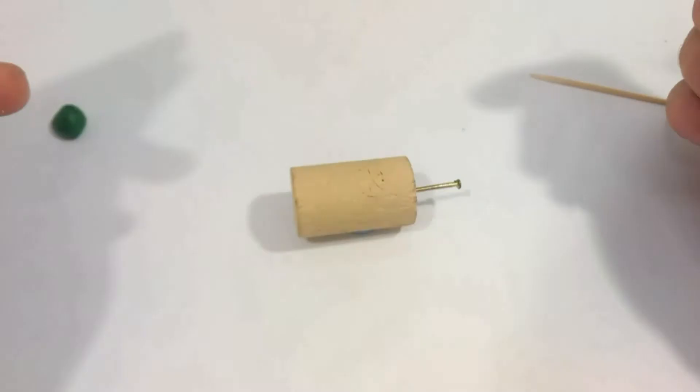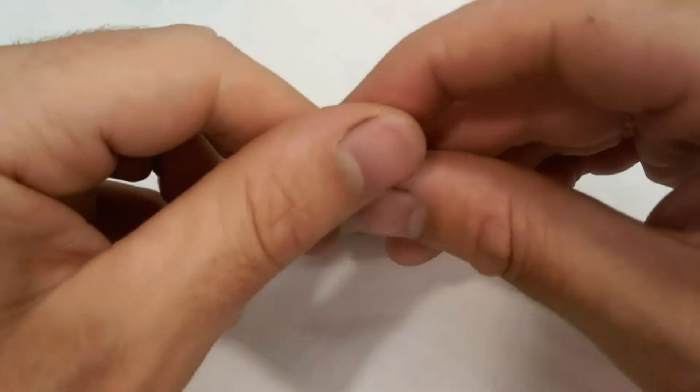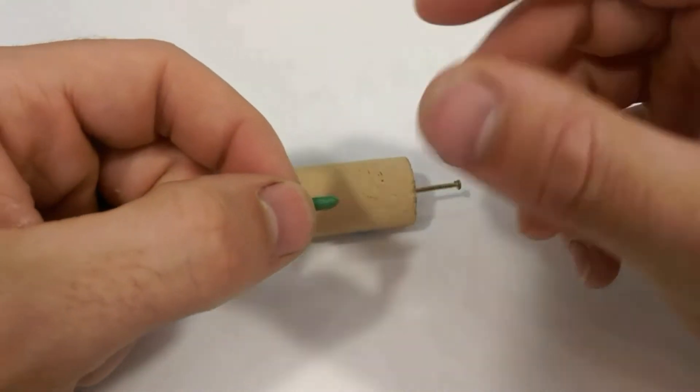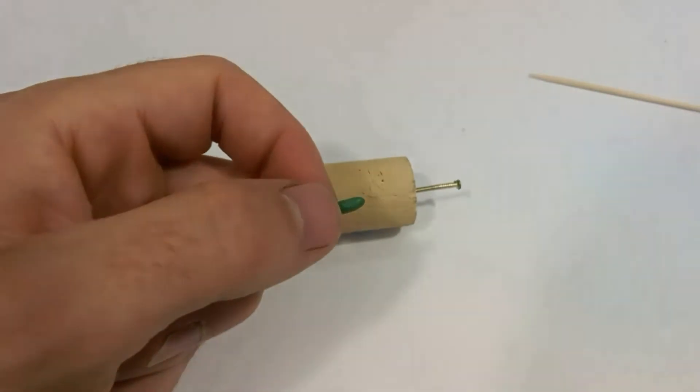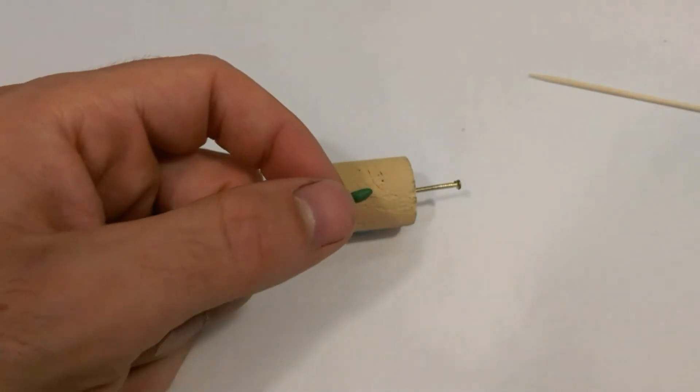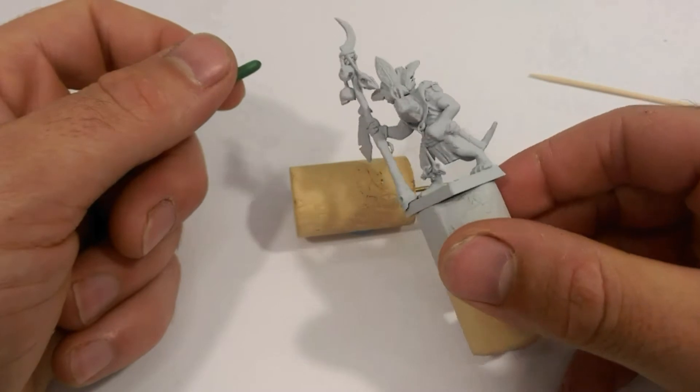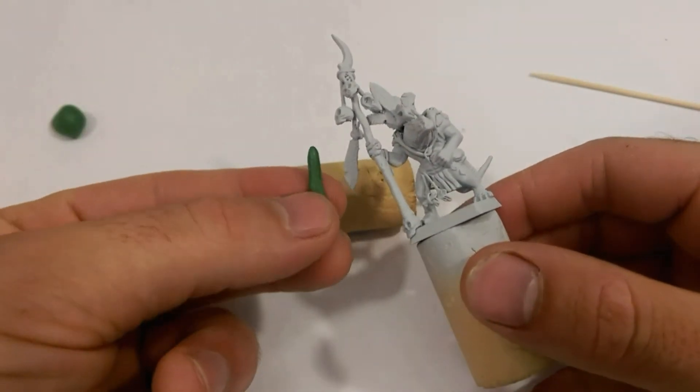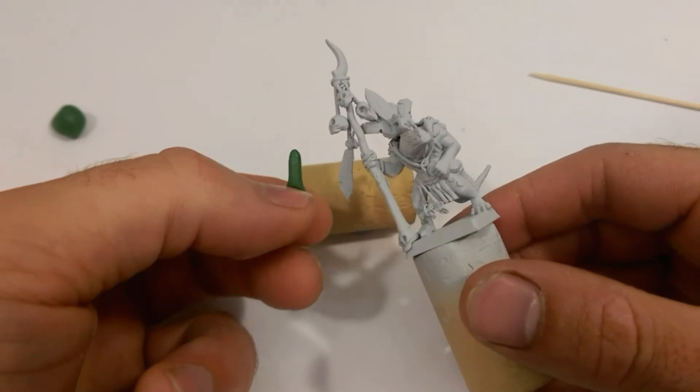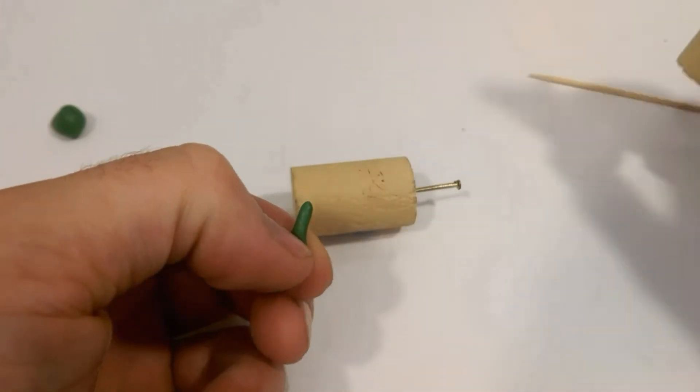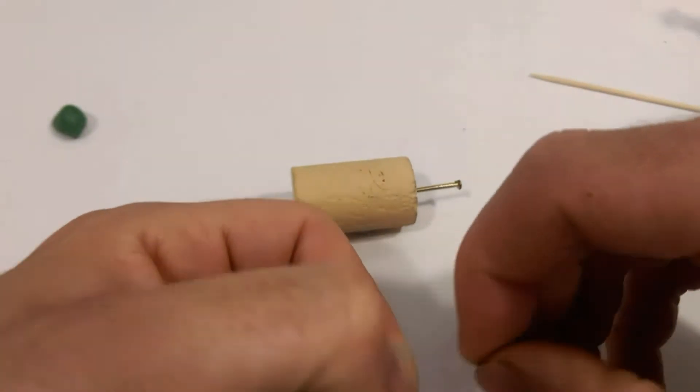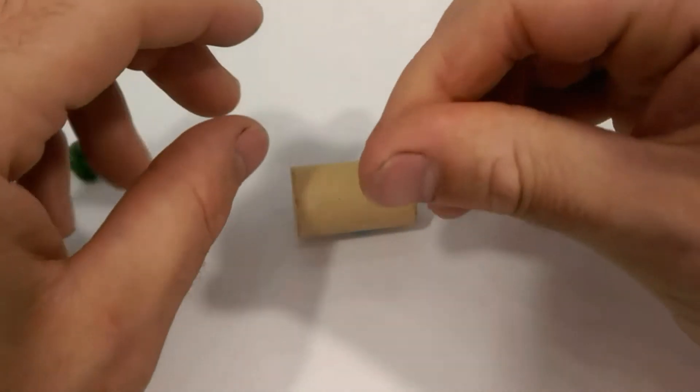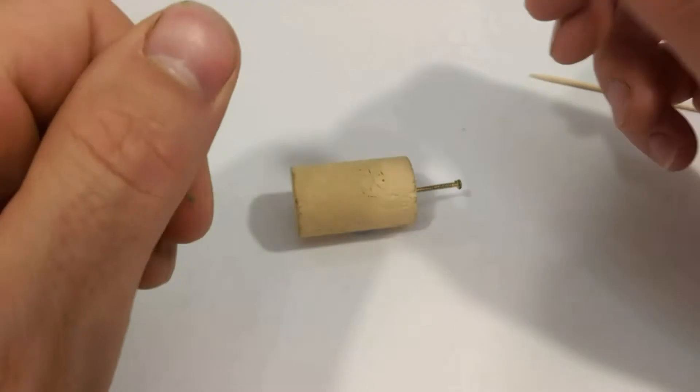One of the things that was included in the first model was all of the feathers on the shaman's headdress. But right now what I'm going to do is start off with a feather. Take a small piece, figure out how big it needs to be. I'll get the other model down here, look at the size of those.